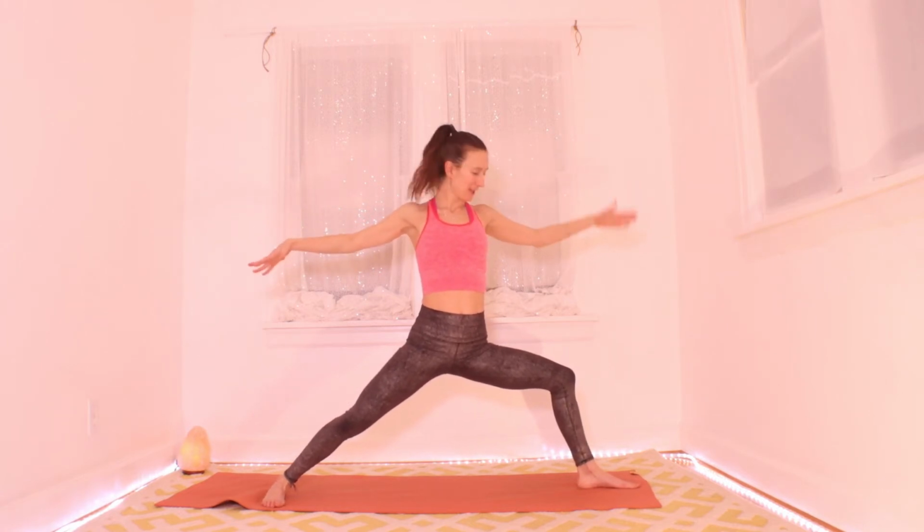Okay, inhale, open yourself up to a warrior two. Okay, drop a little lower here. We're going to sink and kind of breathe into this warrior. So in your warrior two, open wide. Okay. We're really bending nicely into that left knee, making sure your left knee points at your middle left toes. See if you could point your tailbone, kind of curl it underneath you, point it out in the direction you're facing. And drop your shoulders down your back.